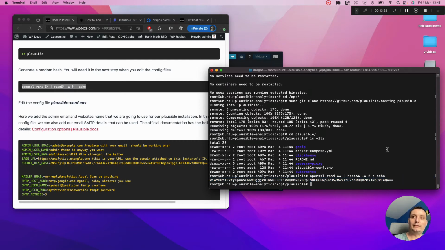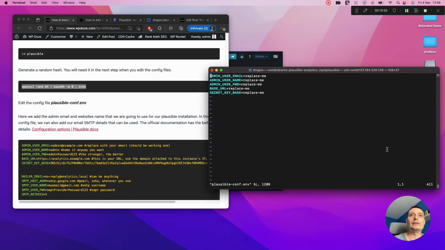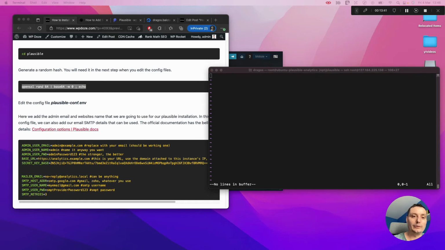If we go and check the Plausible configuration, we're gonna see here the basic things that we need to replace. I've already prepared them, and we're gonna take a look.